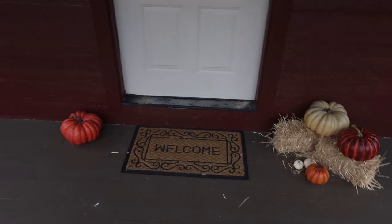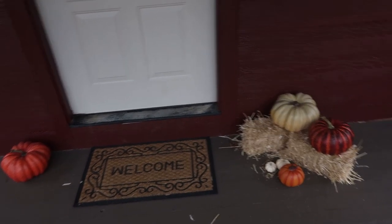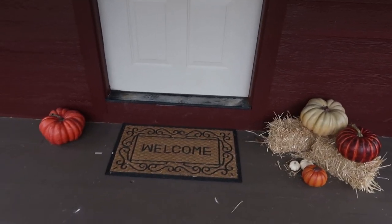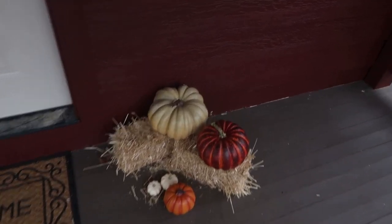Just wanted to show you guys what I did in the front door. Very simple, just got a few pumpkins in Hobby Lobby and just a little bit of hay, not much. And so this is my front door over here. And actually I had an issue.